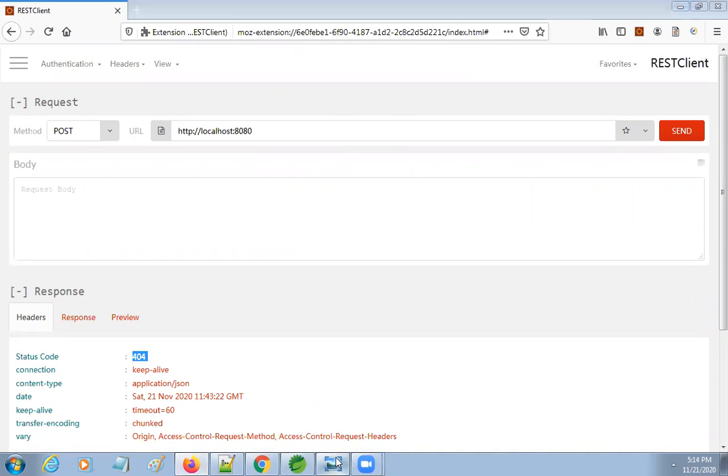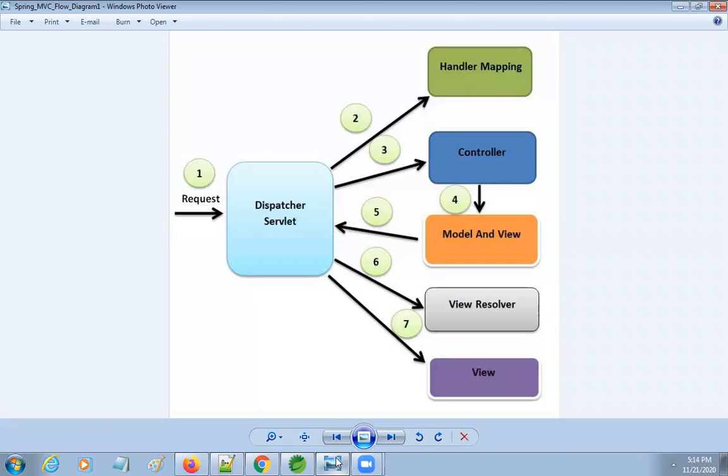If you remember in the Spring application, every incoming request is handled by the dispatcher servlet. For each request, it will create request handler mappings. That request handler mapping will identify the particular controller, and the request will be routed to the controller. The controller will handle the incoming request and perform your business logic. After that, it will send the view to the appropriate model view, and the model view displays the required UI.